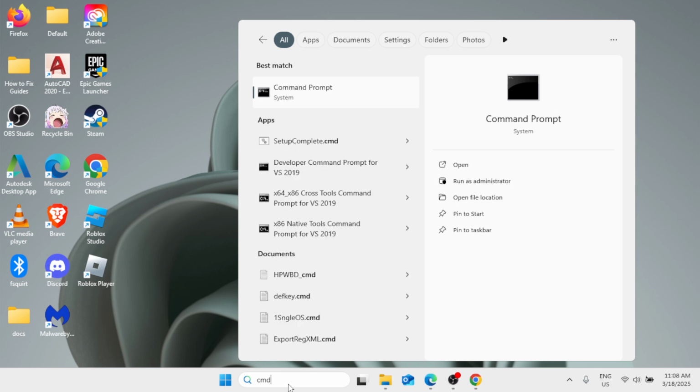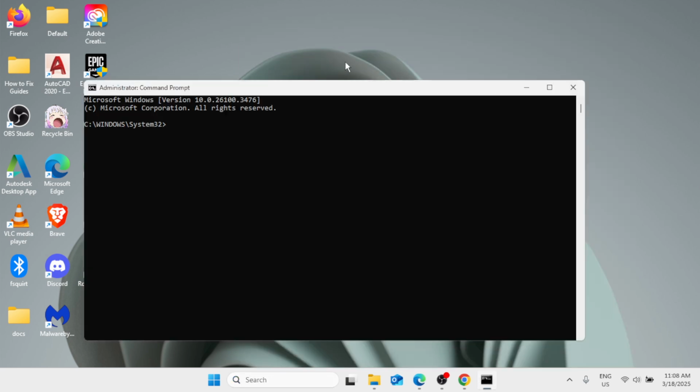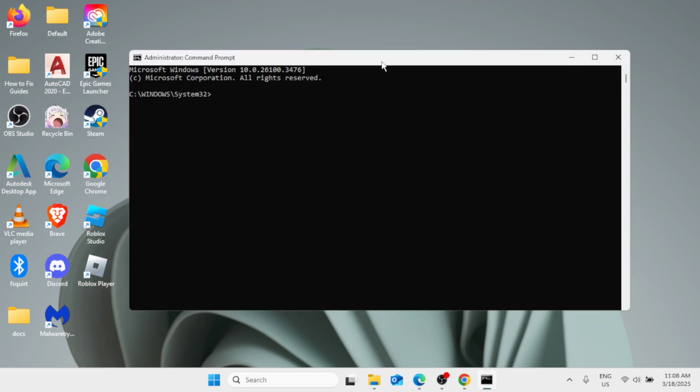CMD. On the right pane, click on Run as Administrator. Now here in this window with administrative rights for command prompt, type sfc /scannow, so it's sfc /scannow, and hit the enter key on your keyboard. By the way, this is the system file checker scan. SFC stands for system file checker. And what this process will do is check, fix, and repair all corrupted system files on your Windows, which is a very helpful fix.